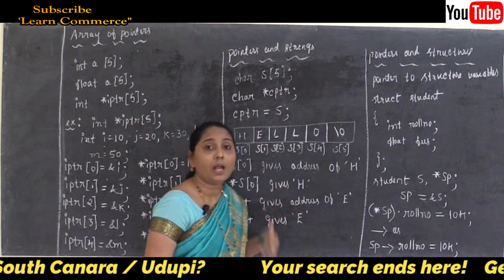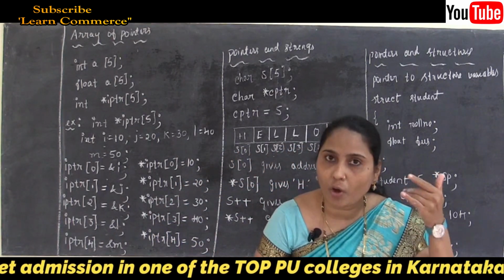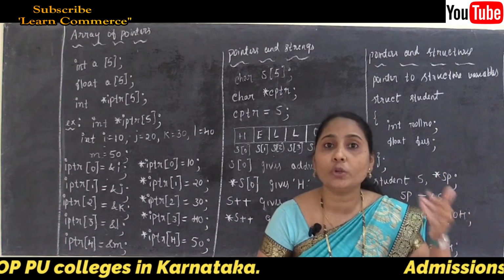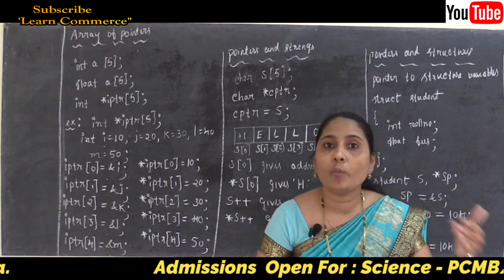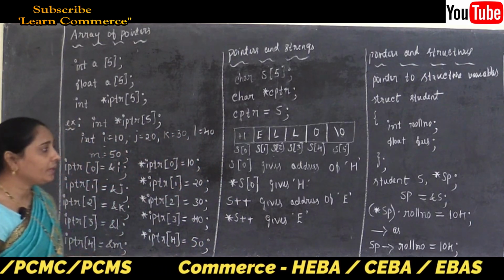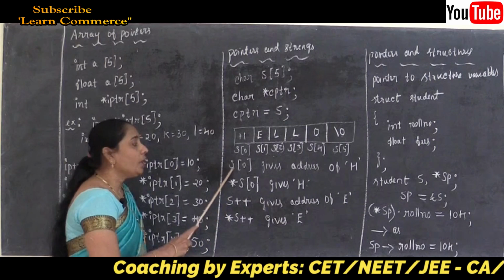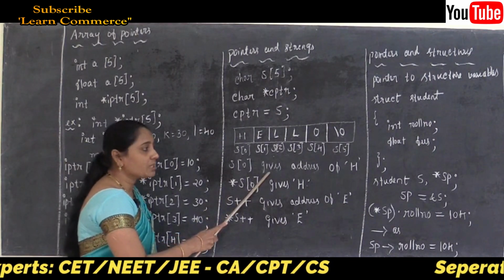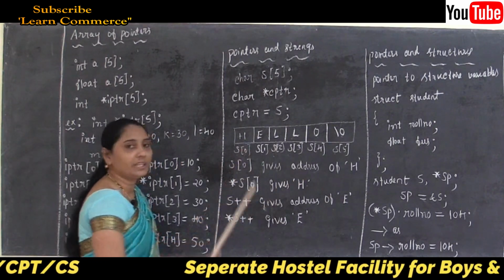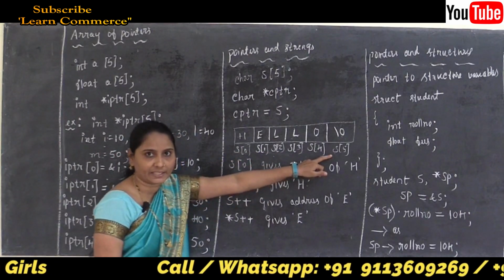Clear this point here, how many characters you are going to declare depends on the number of characters. We are going to determine by calculating how many bytes we need in the program here. And later finally we can say that here are some notes. So the s of 0 gives the address of the h. Clear this point here. Why? Because all those are the addresses of each character.